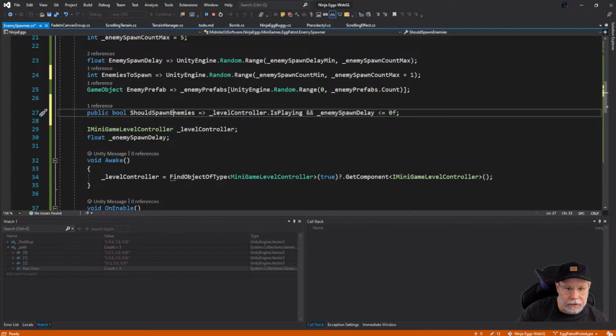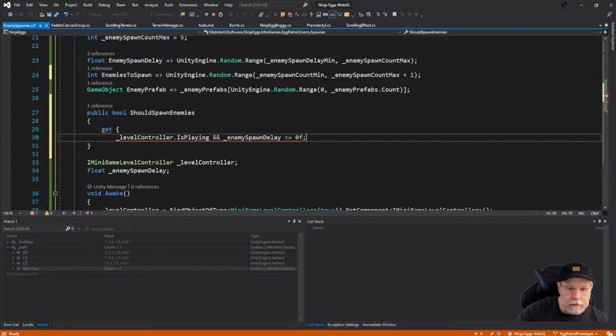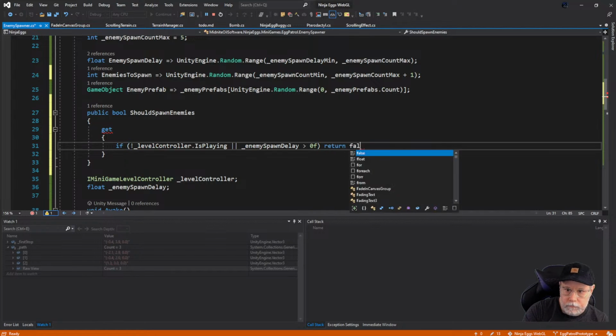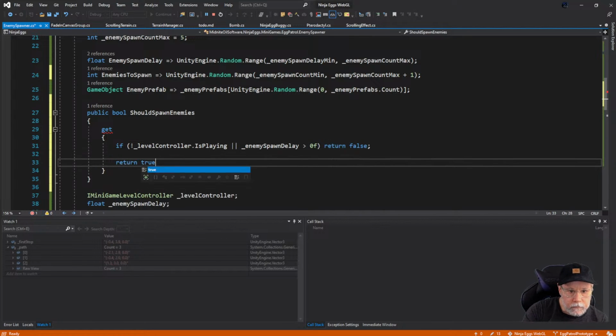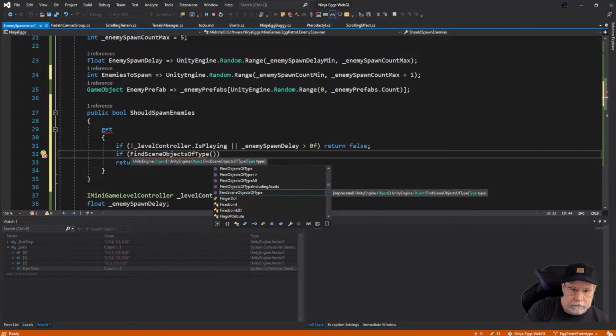So since this is no longer going to be just a simple condition, I'm going to have to add some kind of a base class or an interface.